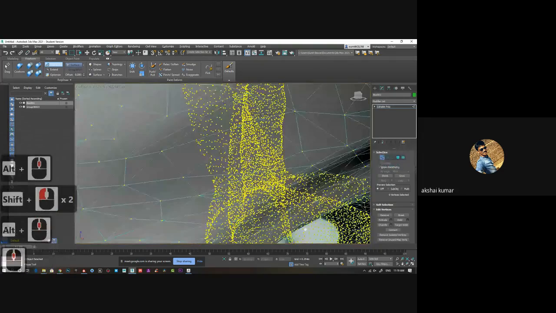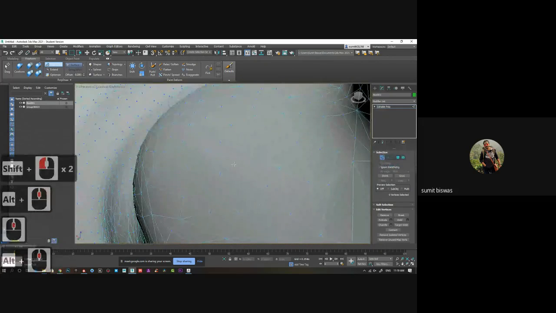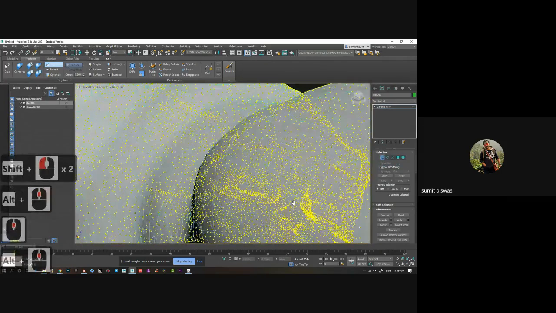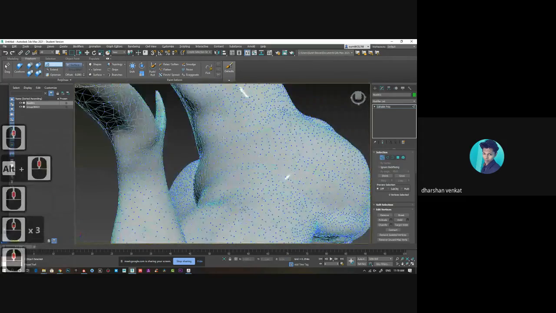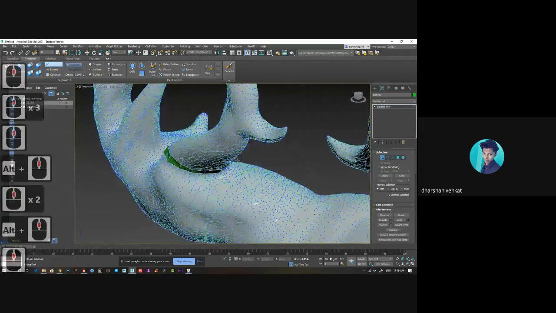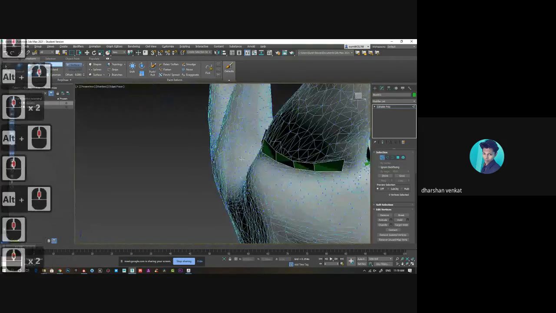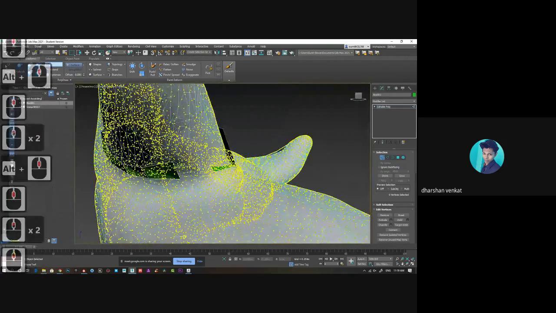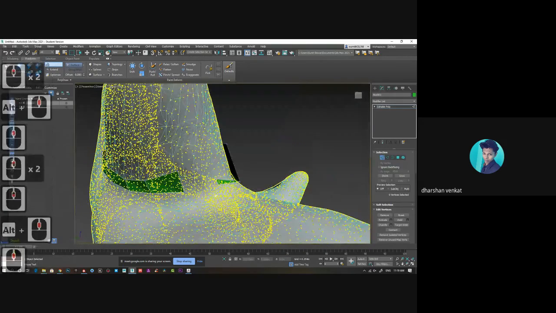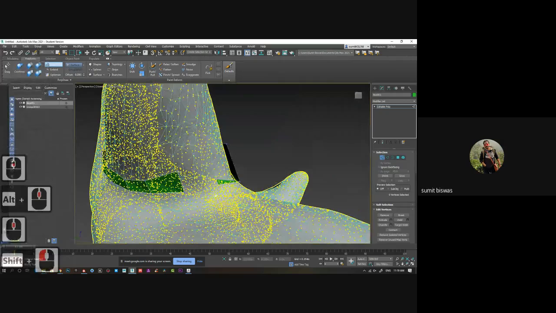Sir, have you moved those vertices? Control C, Control Shift and Alt together. Okay, sure. This is one problem.